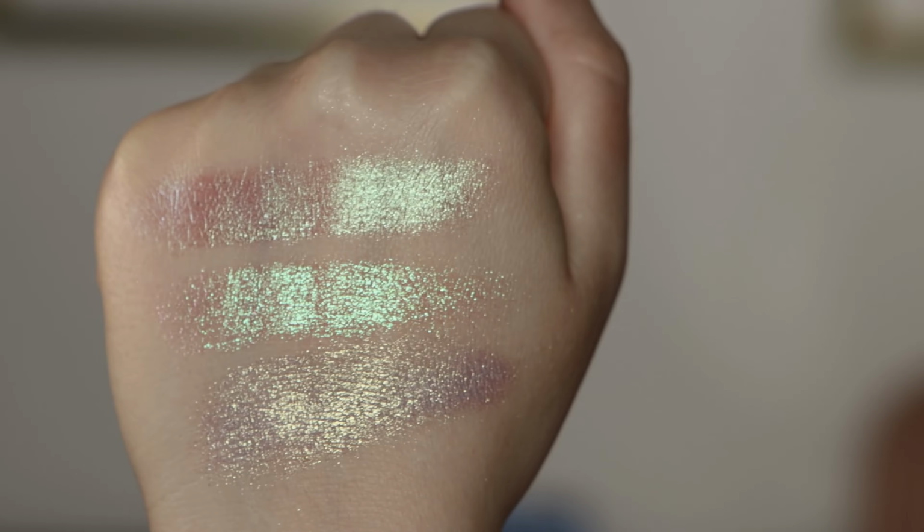This one was another difficult one. While they are pretty similar, Leap just has so many sparkles throughout it, like different colors. And also it is a lighter pink with less of a base than Starlight. You could really sheer this one out, or you could really build this one up. But I'm not sure if this was necessarily a multi-chrome, but it is super dimensional.